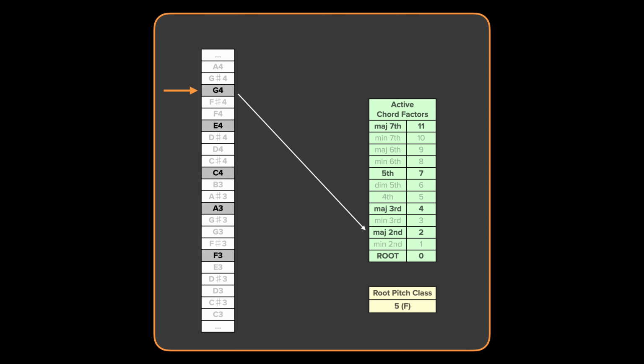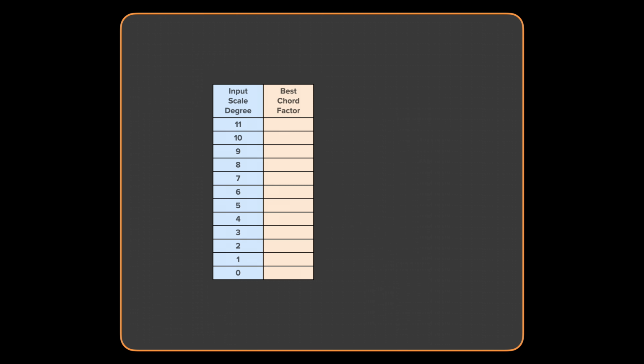In step 4, the final step, Harmonize prepares a harmonization plan, a plan for how to convert the scale degree of every possible input note to a chord factor that fits the harmony. The scale degree of a note is its position in the scale, its distance up from the tonic of the scale. There are 12 possible scale degrees, and Harmonize numbers them, you guessed it, from 0 to 11. Scale degrees, chord factors, and pitch classes are all similar ideas. They identify a note's position in some octave. The difference is whether we're identifying the note's position in a scale, in a chord, or on a keyboard.